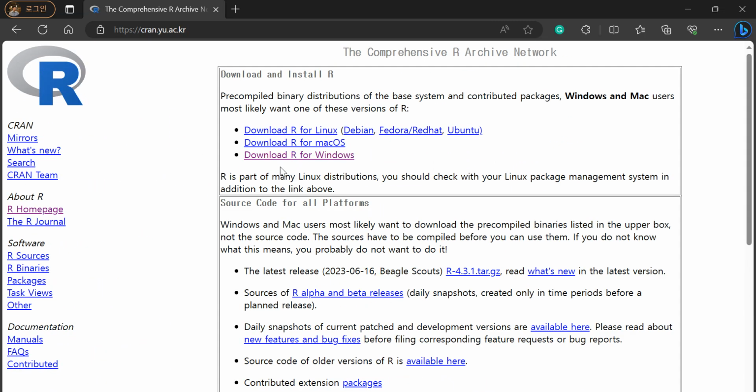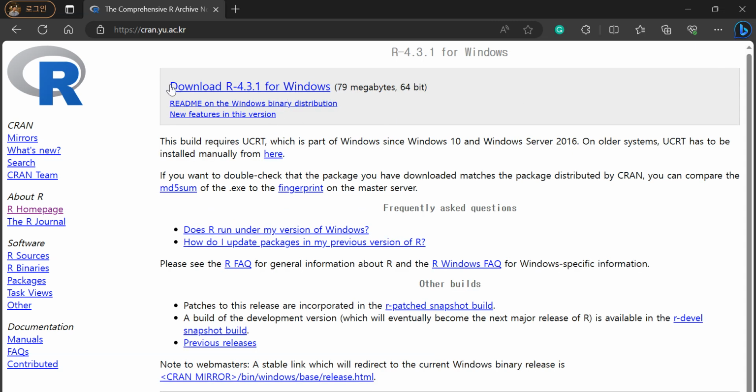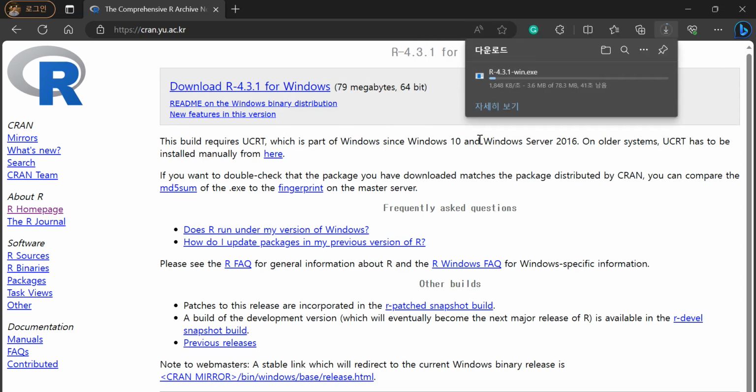Because I'm using Windows as my OS, I will enter this site, but it depends on your OS. If you are using Mac, you have to enter this second link. So you have to download this one.